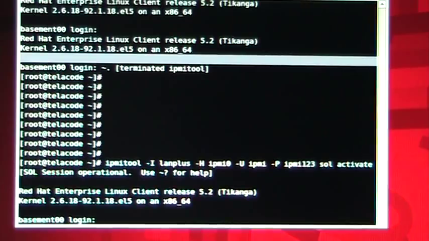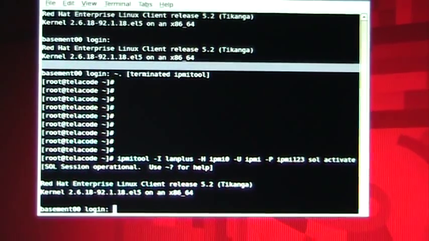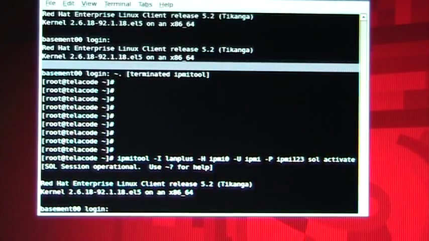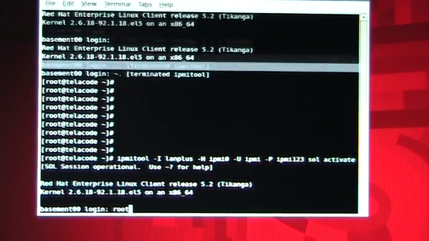I can't guarantee the quality of the focus, but you can see now I've got the output of, it's almost like if I SSH'd or Telnet'd or RSH'd into a computer, and now I have access to the actual console of the server. So instead of having to hook up some LCD terminal with a keyboard and mouse plugged into the back of the machine, I've now actually logged in over the network into my server.